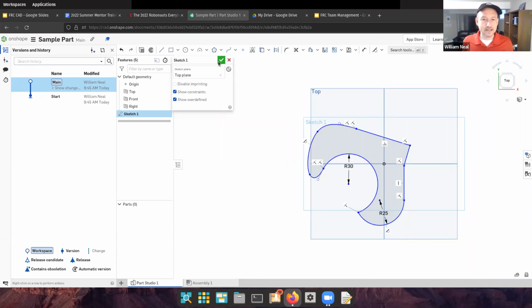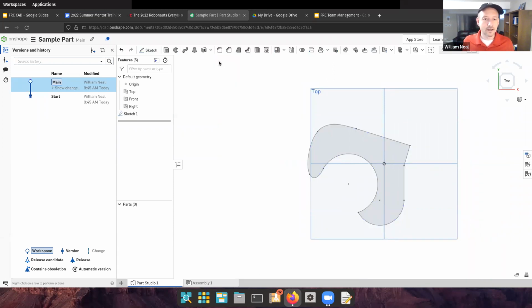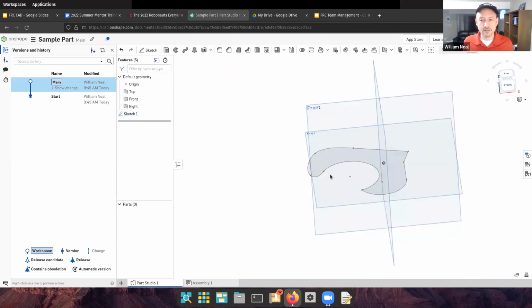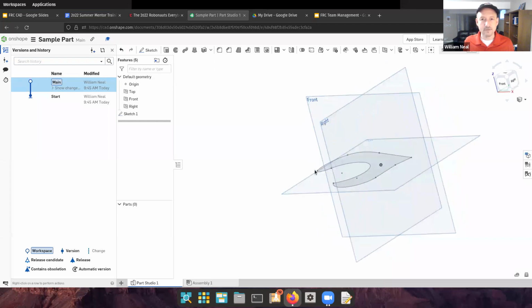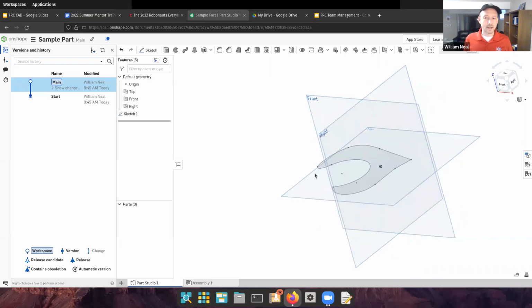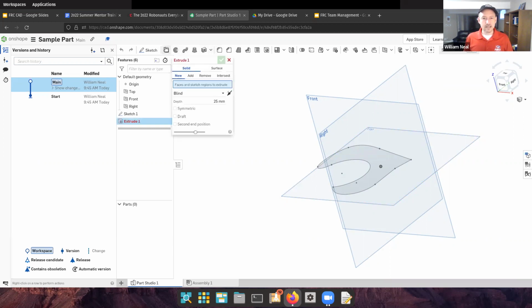Let's complete the sketch with this check mark. And now I see my sketch there and I have a 2D sketch, and I'm using my right mouse button to scroll around here. Let us extrude to create a 3D shape. By default, it's coming up with 25 millimeters. Let's just say it's a 20 millimeter extrusion. And when I click this check mark here, if all goes well, nothing happened.